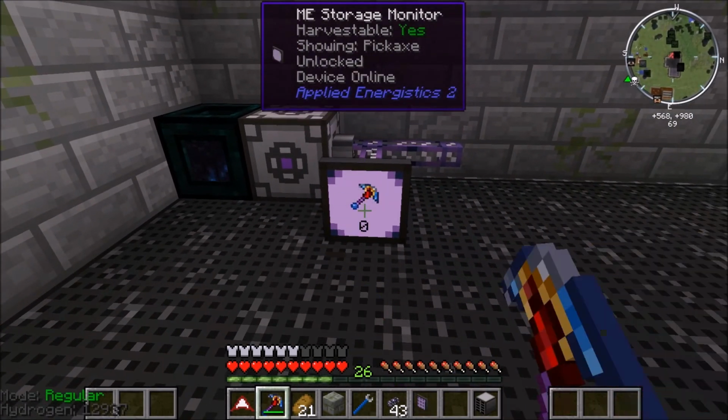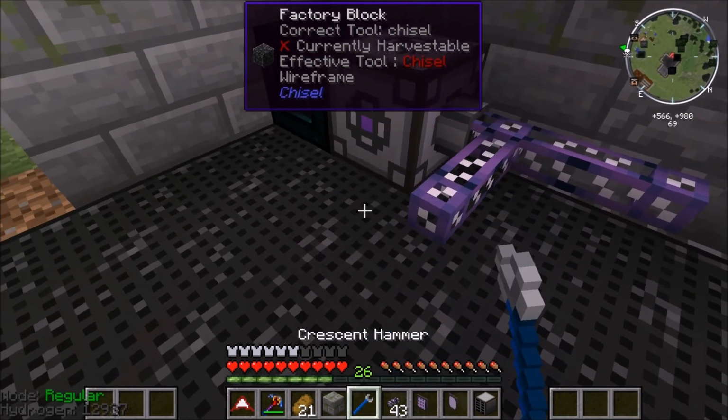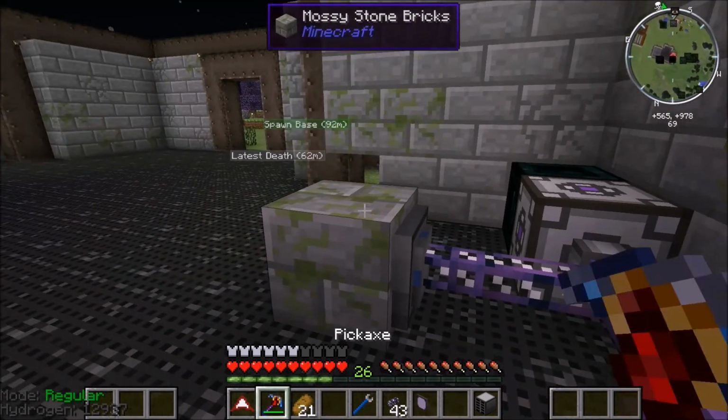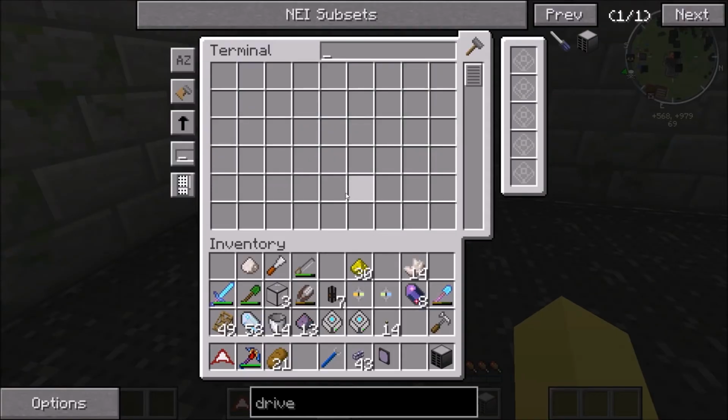Oh, damn it, that was the storage monitor. That wasn't even the terminal. I'm an idiot. Whatever, we'll do that again real quick. So that there, right? That was what we did. Then that there. Yeah. Haha. Victory over your stupid game mechanics. So we got the terminal.